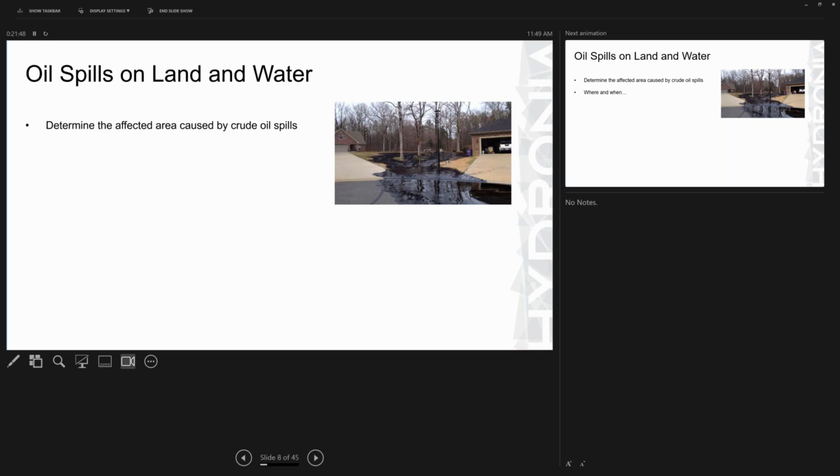But the bottom line is that you need to apply the model to determine what is the affected area for a given event. And by determining the affected area, you need to know where the oil is going and when the oil will arrive.